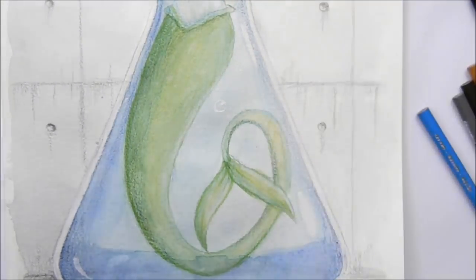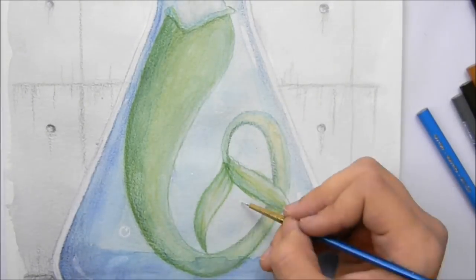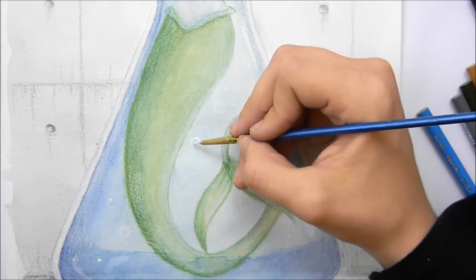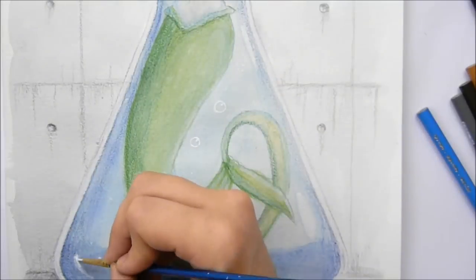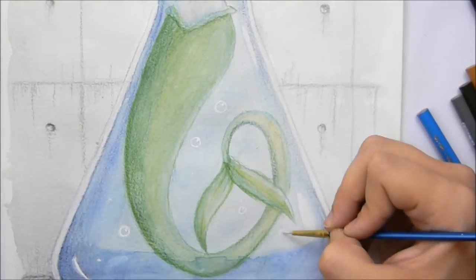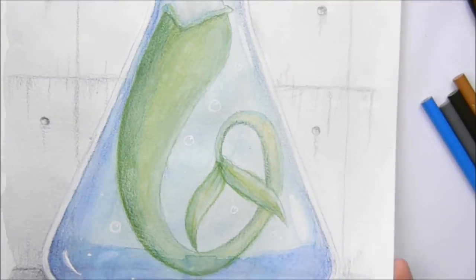Here I'm adding gouache for the bubbles. I had to go over the bubbles quite a few times because the gouache, as it dries, becomes less noticeable, so I had to go over the bubbles quite a few times before they really stood out. But I really like them. I like the extra detail of the bubbles.